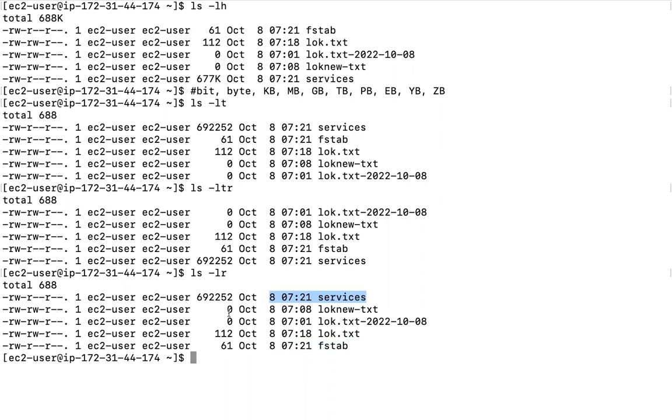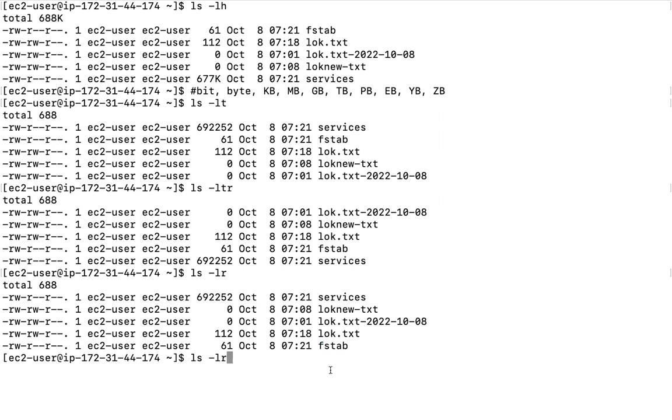And this is not categorized based on size either, because there are two files with no size in between. Is it based on last read or last modified? No, it is based on the alphabets. S is senior most, L comes in between, F comes in the beginning of the alphabets.